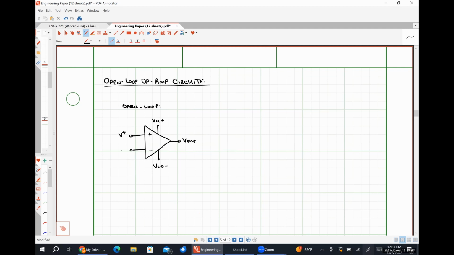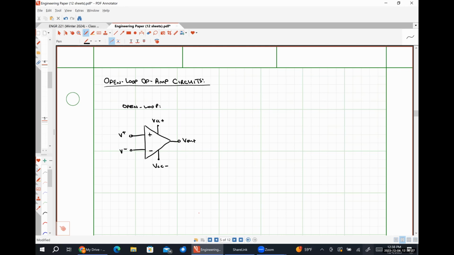An input can be applied to one or both of our inputs, and we will measure the output directly at the output terminal of our op-amp. And I've chosen to explicitly show the fact that our supply voltages also matter because of the saturation distortion that we covered at the end of Friday's class meeting. So an open loop configuration is what we've been dealing with up to this point. We're going to continue talking about it more formally today.